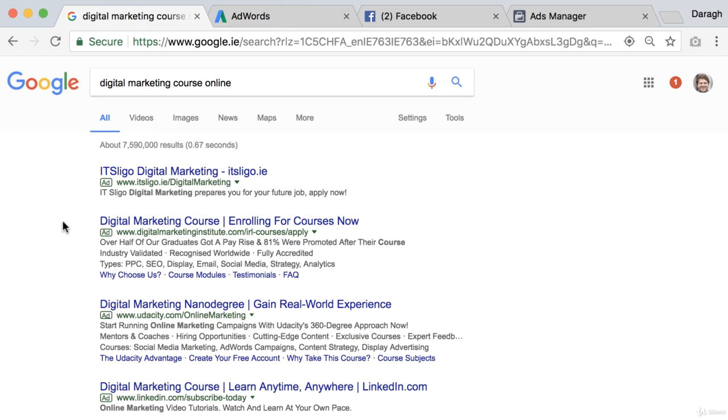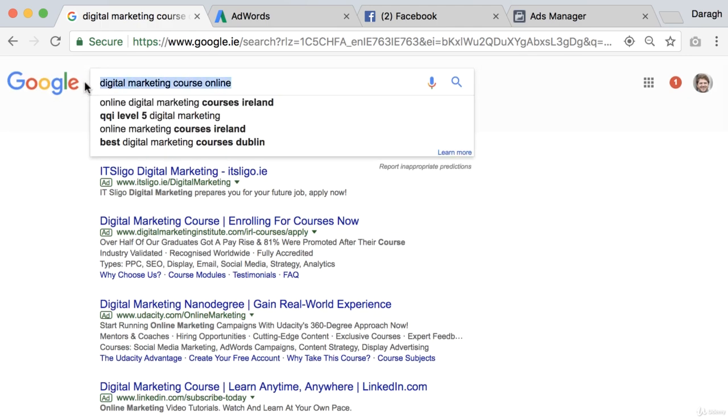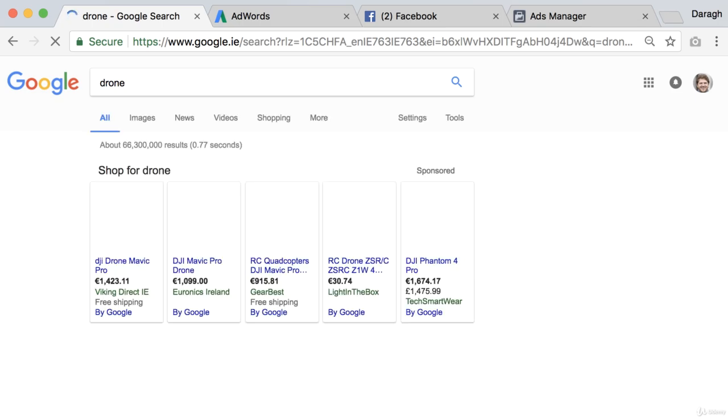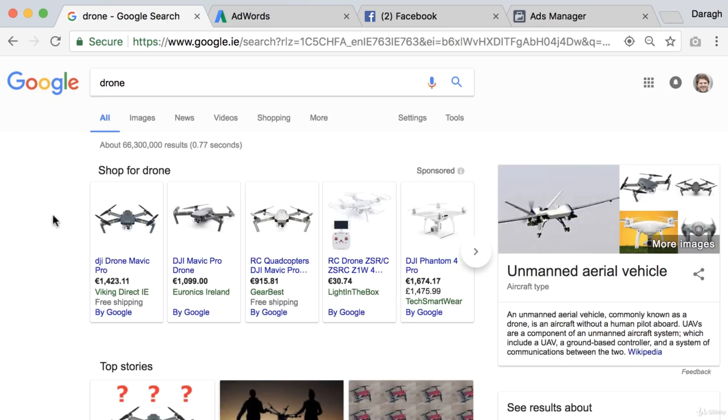Now, the other key advantage of Google AdWords in particular is it's highly targeted. Now, you can see that these ads, if I type in here digital marketing course online, that these ads are really related to the search that I've put in here. So if I put in something like drone, let's see if any ads come up here. So we can see that the ads change based on the search that I put in, and that makes advertising on AdWords incredibly targeted. And you can target it not only just by the keyword here, but also by location. So if I wanted to advertise only to people, say where I am in Ireland, then I could set that up. I could do certain times of day and a lot more.